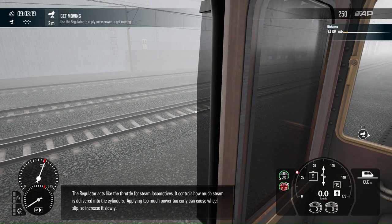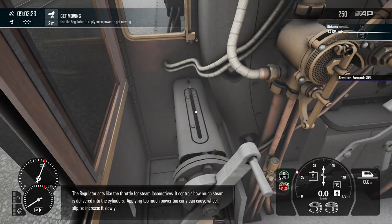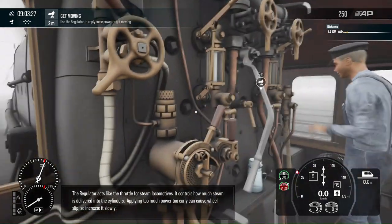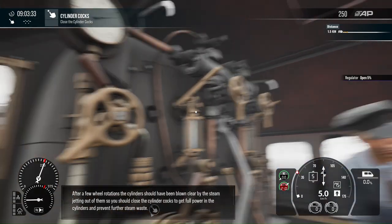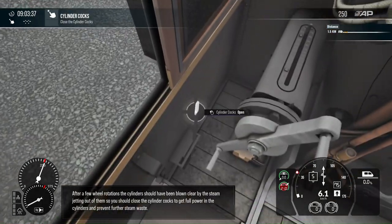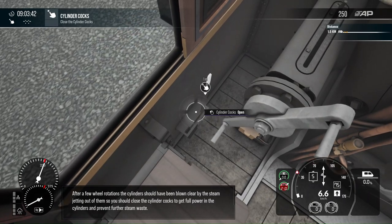The regulator acts like the throttle control for steam locomotives. It controls how much steam is delivered into the cylinders. Applying too much power too early can cause wheel slip, so increase it slowly. After a few wheel rotations, the cylinders should have been blown clear by the steam jetting out of them, so you can close the cylinder cocks to get full power in the cylinders and prevent further steam loss.